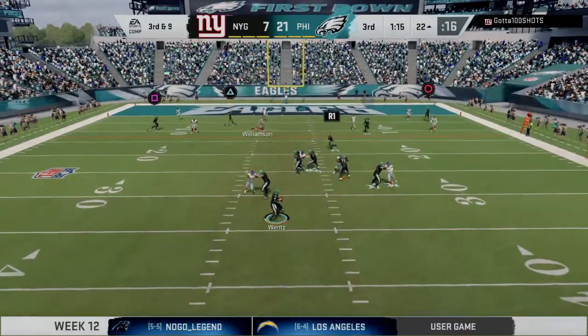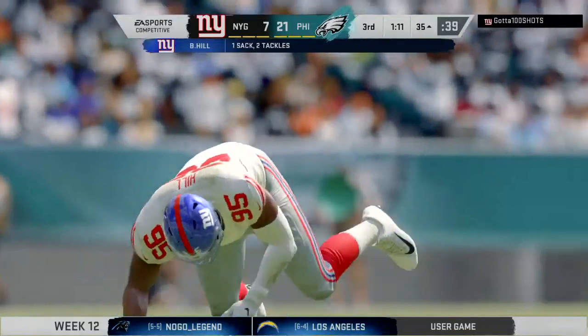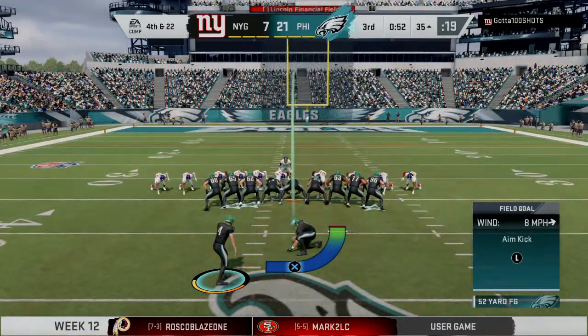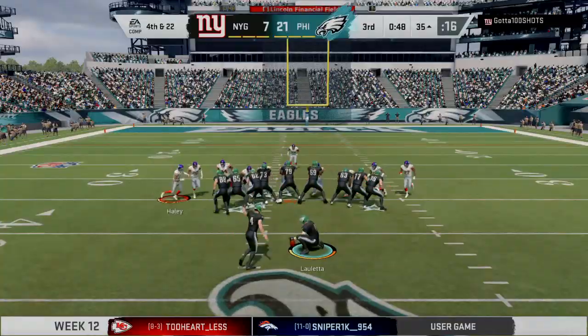Now Wentz on 3rd down. And he can't get away from the pressure. The Giants get there. There for the sack, B.J. Hill. Great job defensively. I think he was trying to go through his progressions, find someone to get rid of the football. Before he knew it, he was on his back.